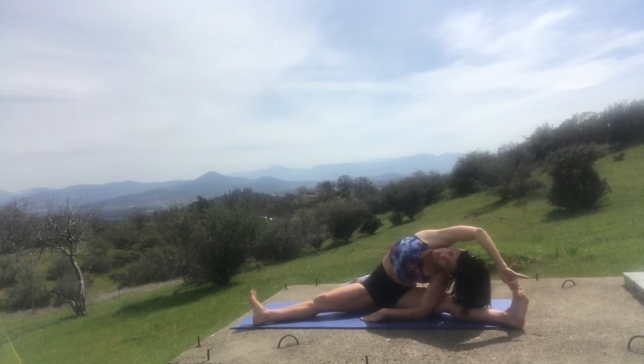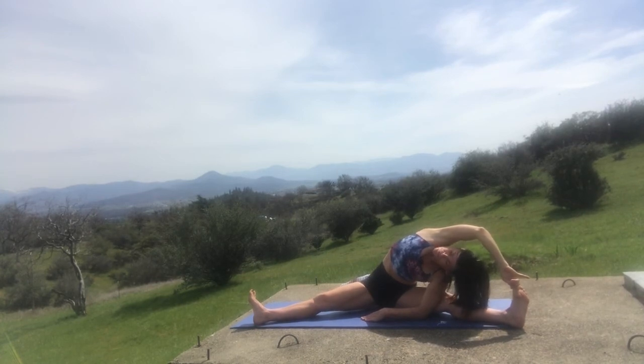Able to grab the toes, see if you can open the chest toward the sky, looking up under the right arm. If not, just stay where you're at.